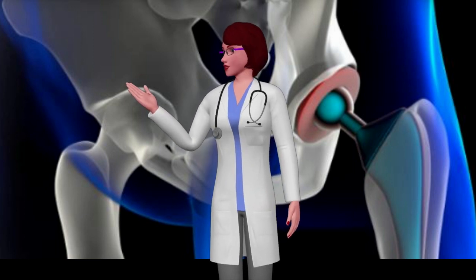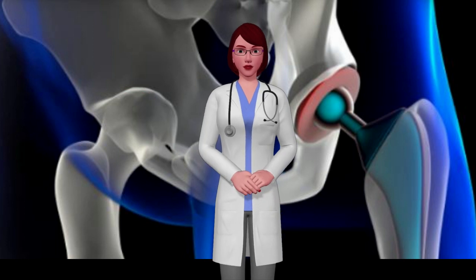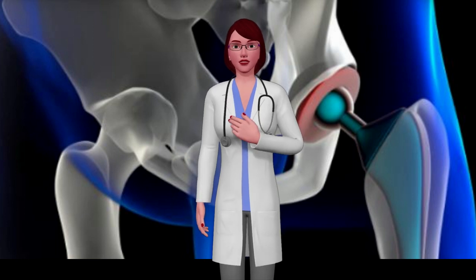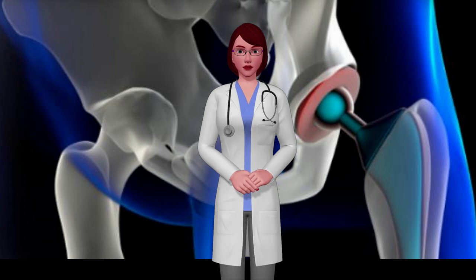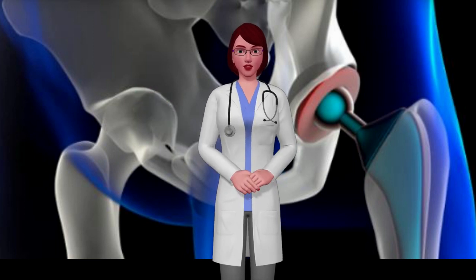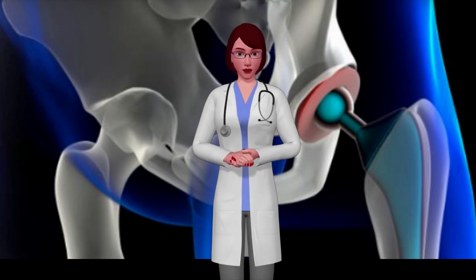One of the single greatest surgical contributions made to the treatment protocol of arthritis has been joint replacement, or arthroplasty. In a joint replacement surgery the physician will replace the destroyed joint with an artificial one. In the case of the knee or hip, the artificial joint is made out of metal and plastic. In hand replacements, the new joint is commonly made out of silicone or some of the patient's own tissue. Also known as arthroplasty, joint replacement surgery is very common.